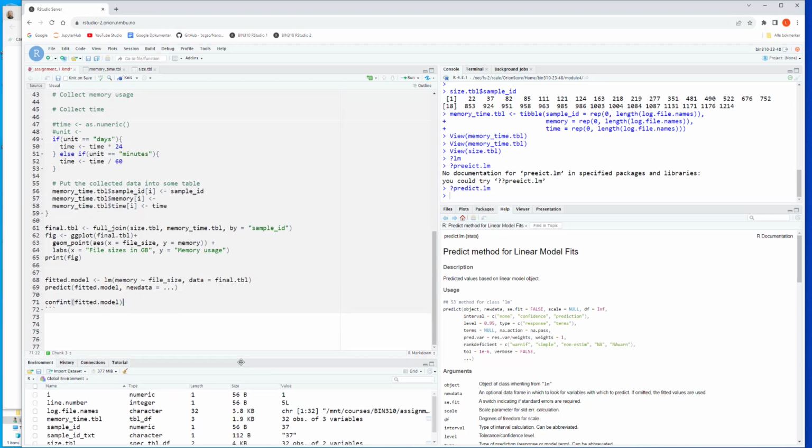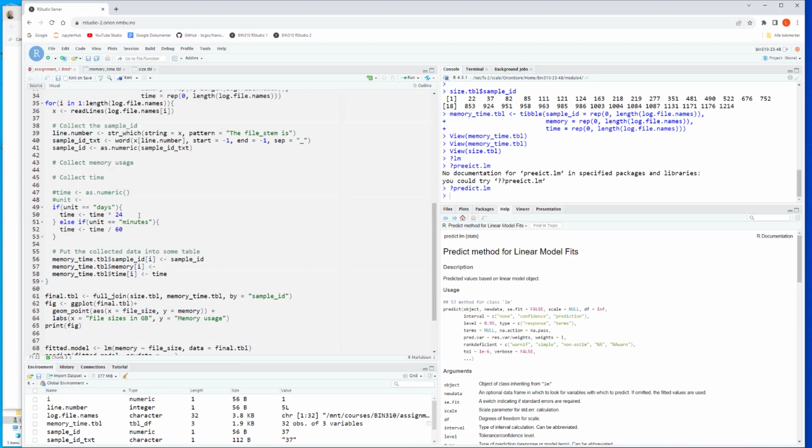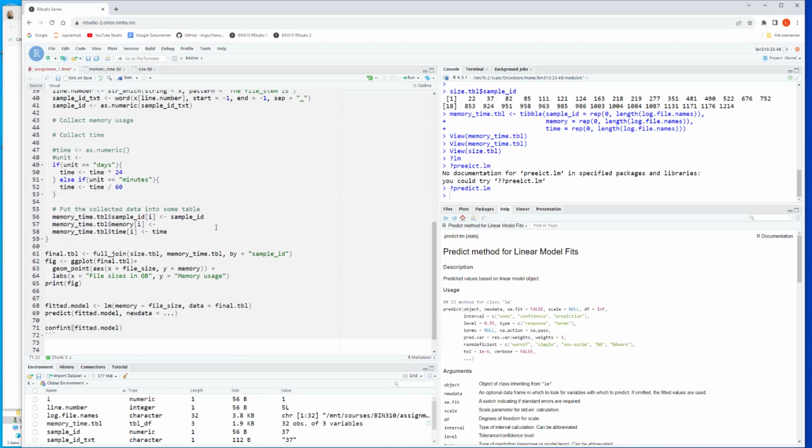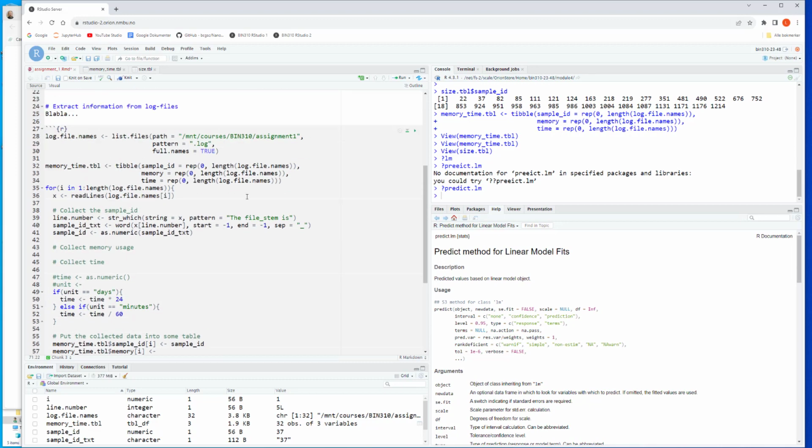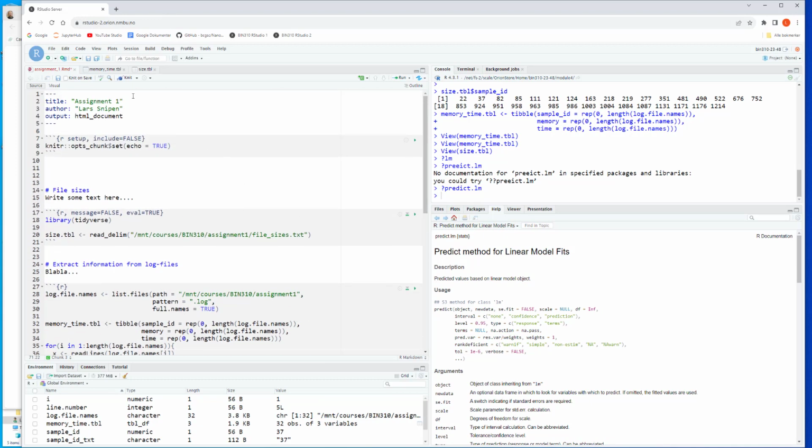Okay, so I think that this is what I'm going to show you now, and the rest of this should be possible to fill in if you have some coding experience, which you should actually have, because we will need it for both the later assignments and things we are going to do in this course. So knit this and hand it in.